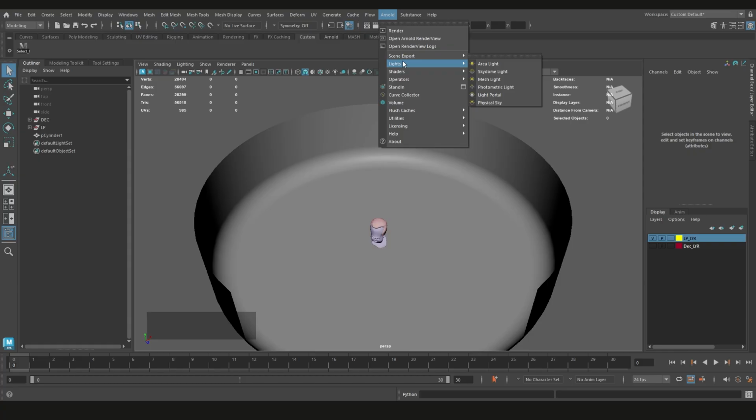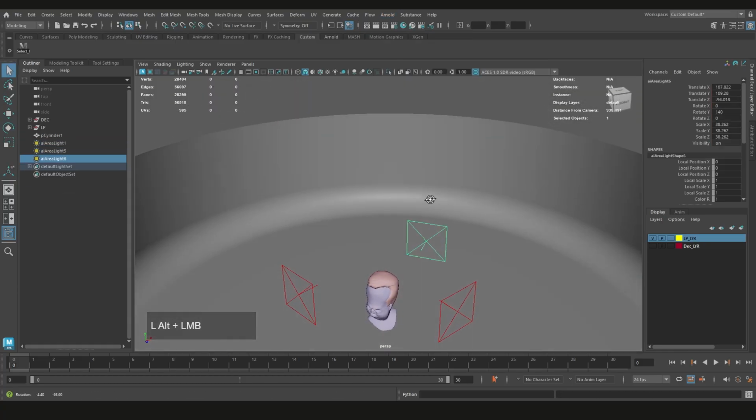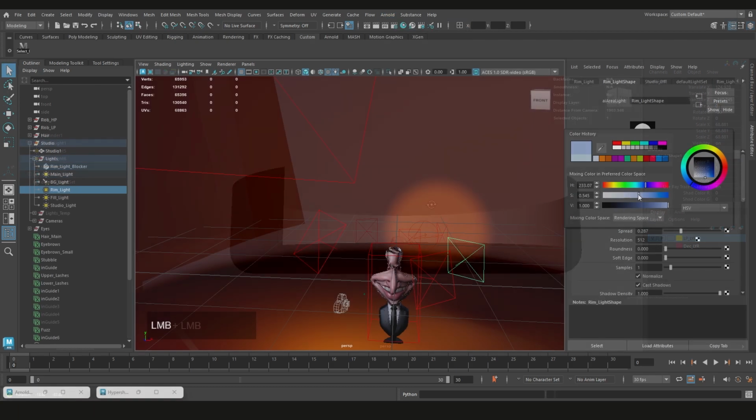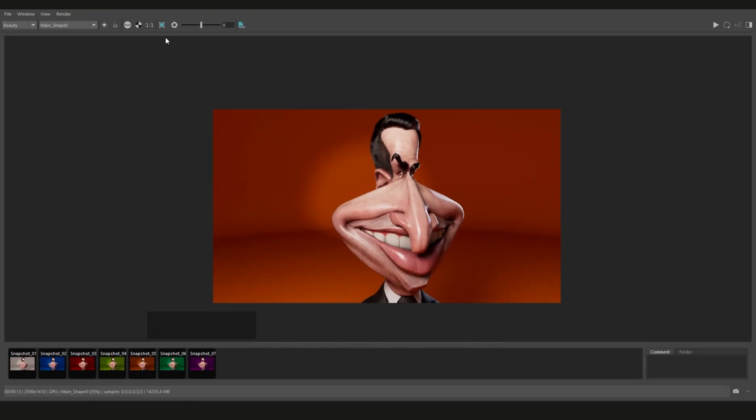After that I will add a few lights, a main light or a key light, a secondary or a fill light, and a rim light to highlight the shadow side. I'll also add a light to vignette the background. Now there are a ton of ways to light a person, and I suggest looking at some ways to do that, but here is a quick guide for it.